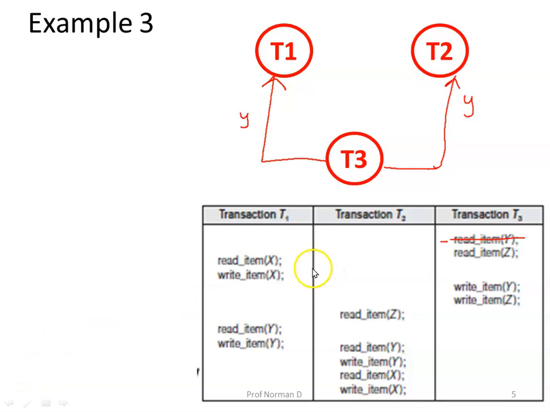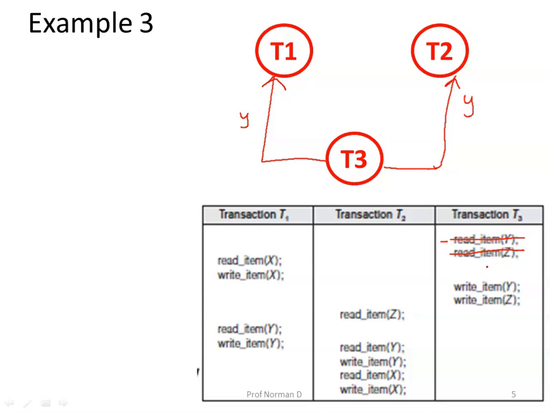Now we consider the next instruction from the next row. So the next instruction is from T3, that is read item Z. So read item Z is having a conflict with none of the instructions from T1 and none of the instructions from T2. Even though we have a read item over here, read item Z, read and read does not have any clashes. So this instruction is also done.